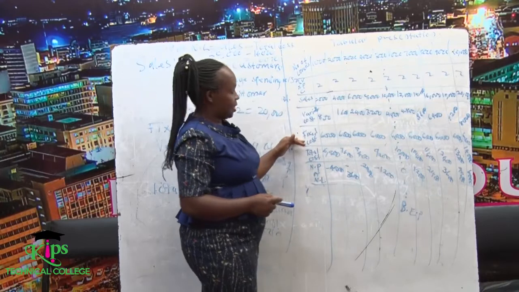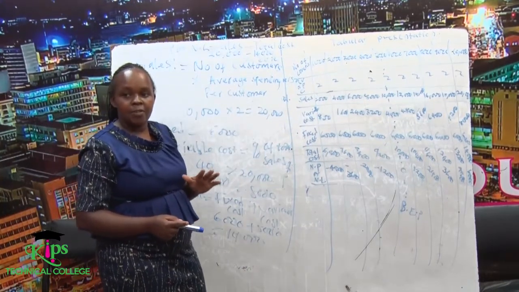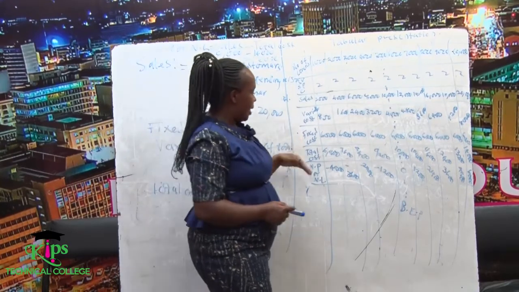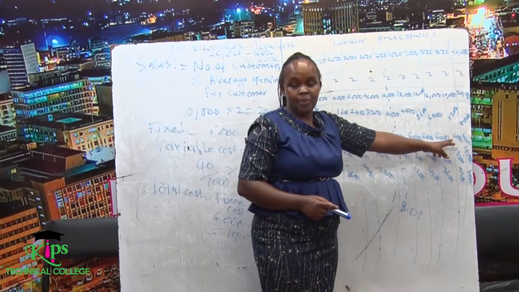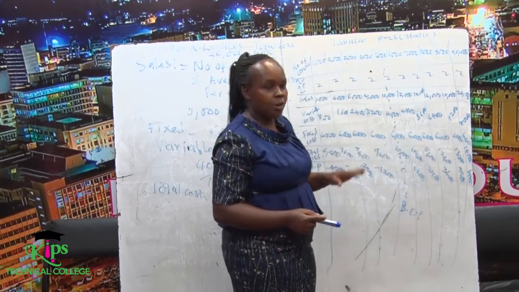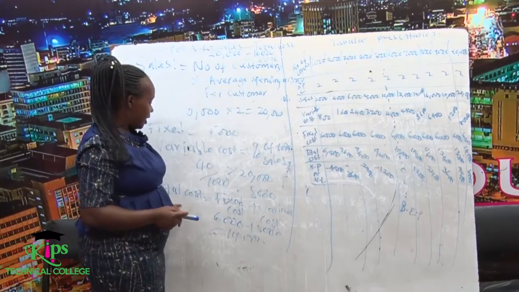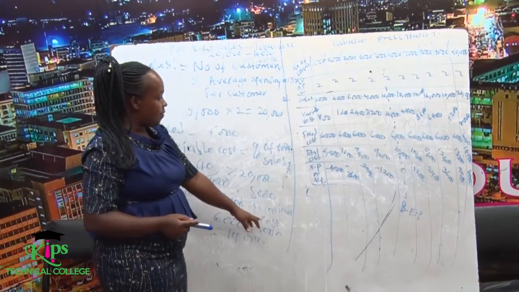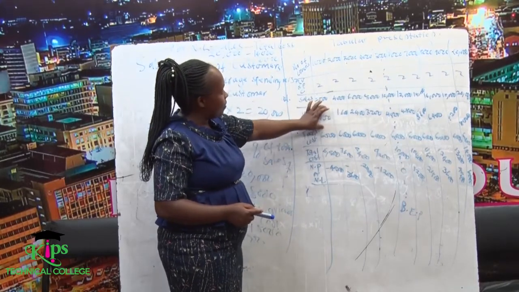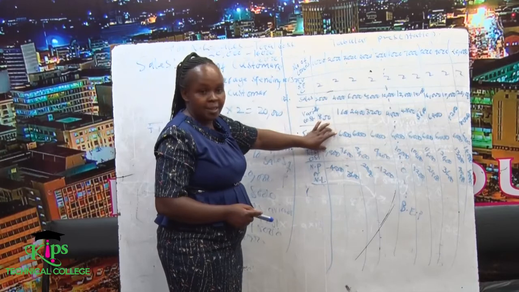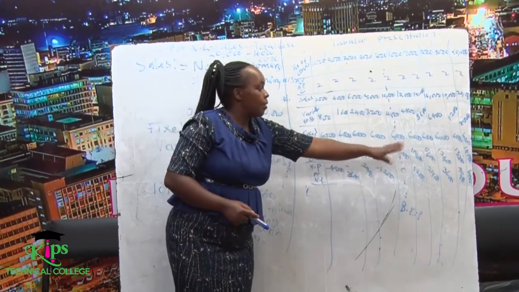Now we go to the fixed cost. We have said the fixed costs remain constant irrespective of volume of sales. That's why we have 6,000 all throughout, because it is a fixed price, does not change, it remains constant. Now the total cost we have said equals fixed cost plus variable cost. We had calculated the variable cost. Now you take the variable cost that you have plus the fixed cost. You get the total cost. You do it for the whole row.